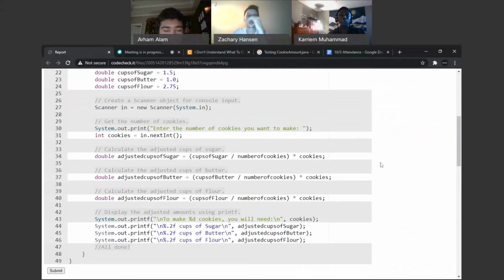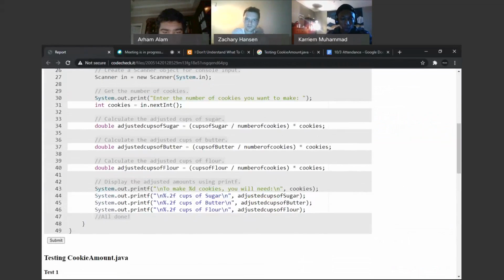Where you say I want you to look at line 44, just line 44 for now. Now you see where it says cups of sugar in the string? You want to make sure the S in sugar is lowercase, because that's what they wanted. In addition, just as a way to brute force it, if you will, scroll down.